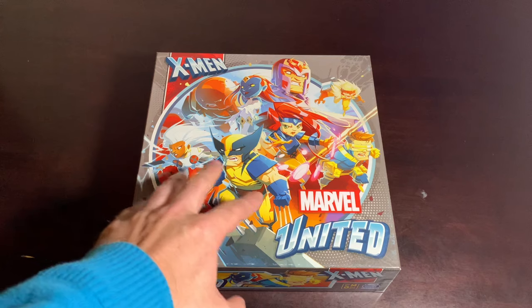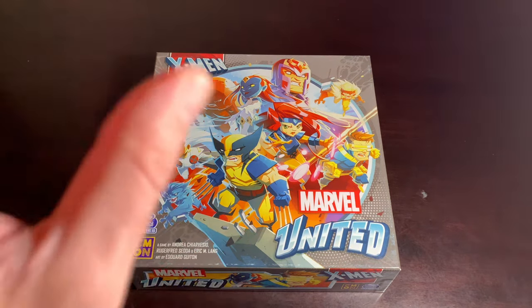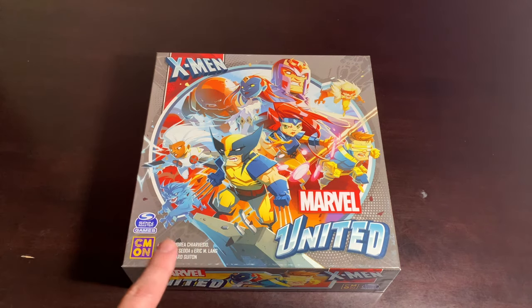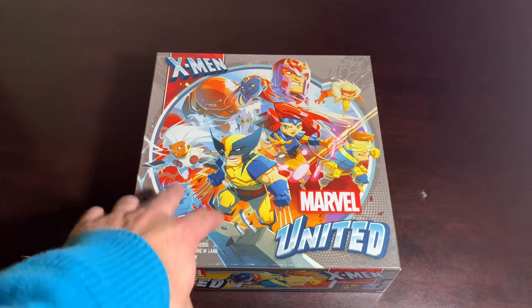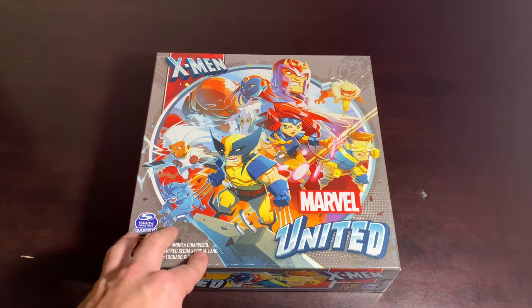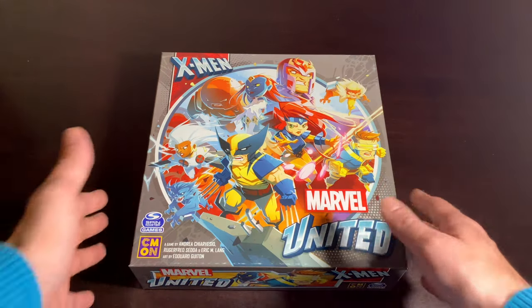What I love so much about this season is that season one was very Marvel Cinematic Universe centric in the way all the characters looked. But there's one Marvel aesthetic I love more than the Cinematic Universe aesthetic, and that's the aesthetic of the crisp, colorful 1990s cartoon universe. The yellows are the brightest yellows, the blues are the most striking vivid blues, the reds are deep as the pits of hell in the most wonderful possible way. I could not be happier.